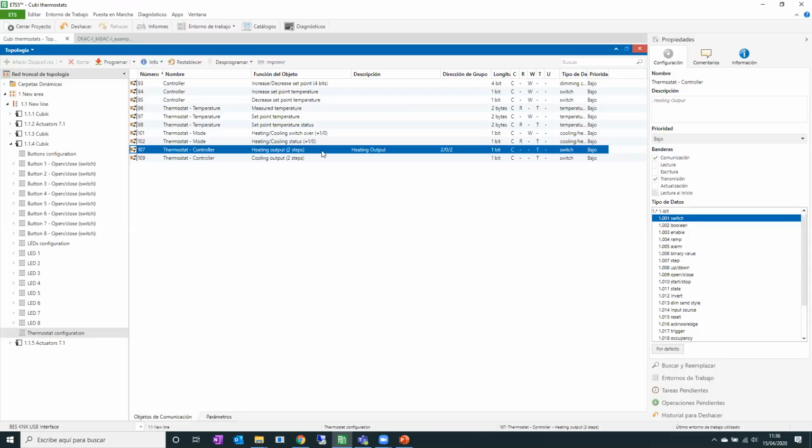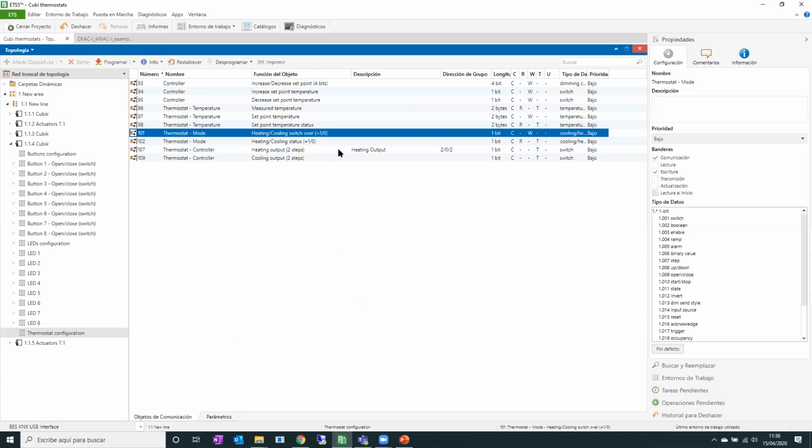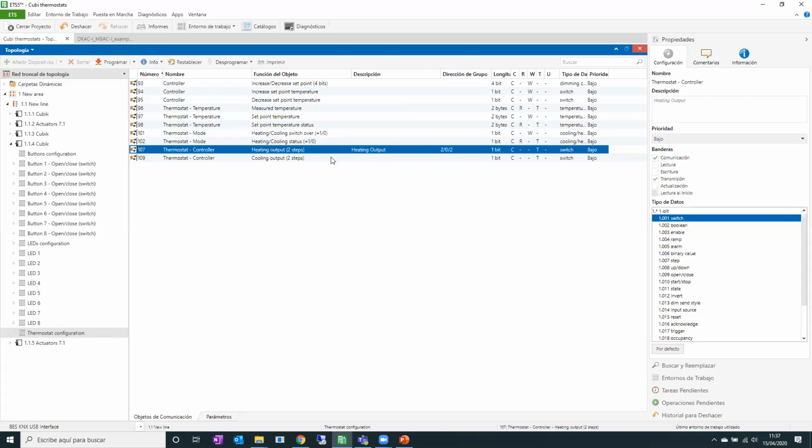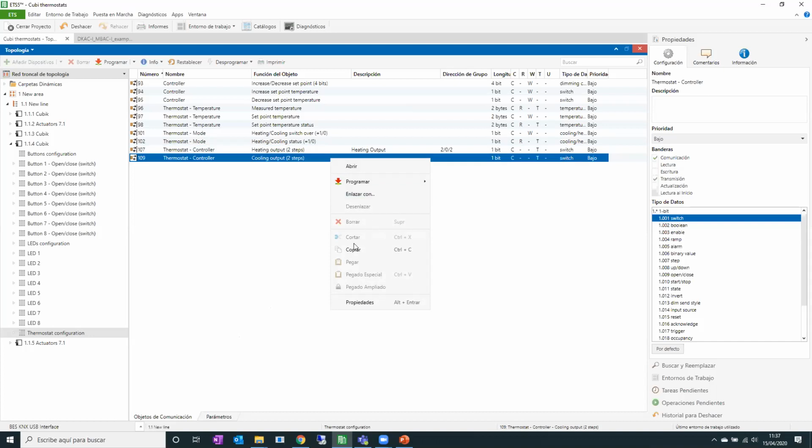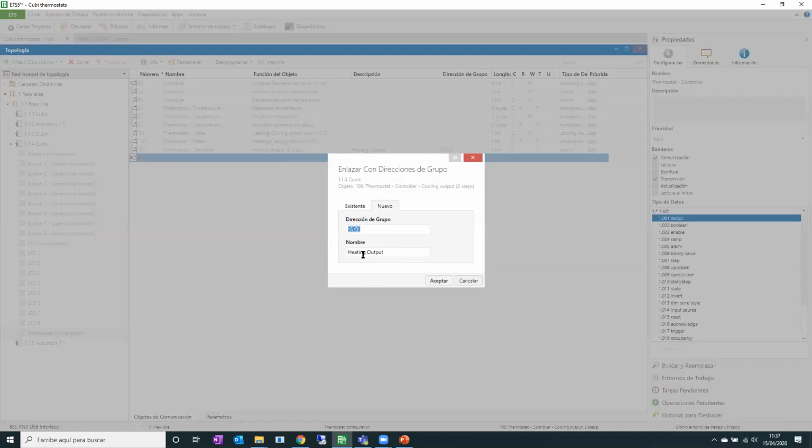But if we change to the cooling mode, we will have a 0 here, well, depending on the temperature, but we will have a 1 here.